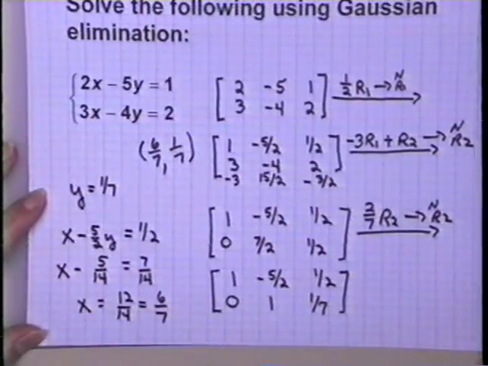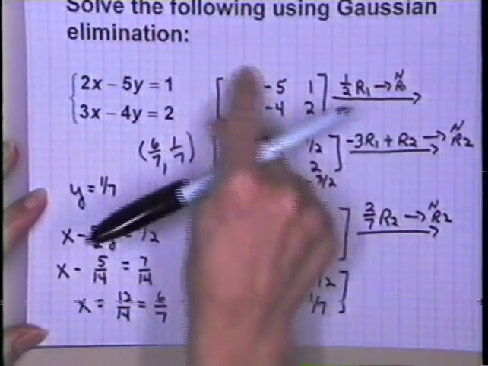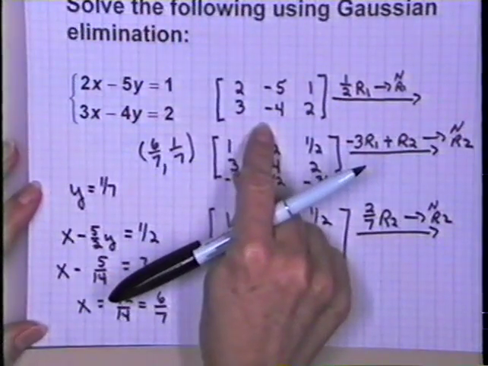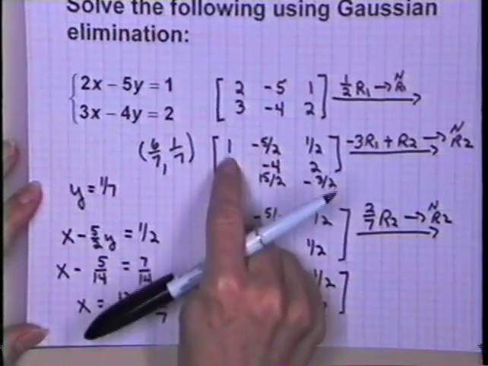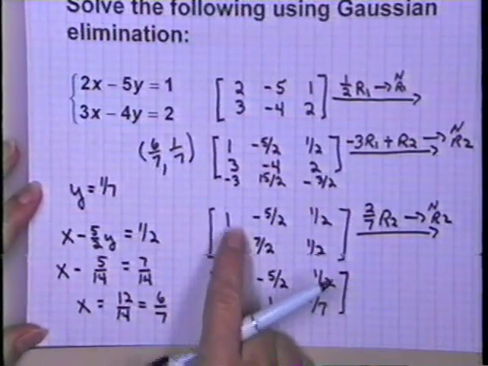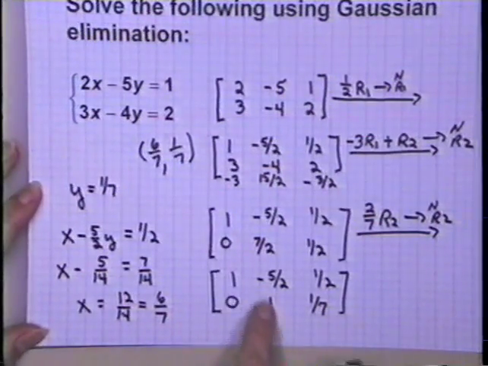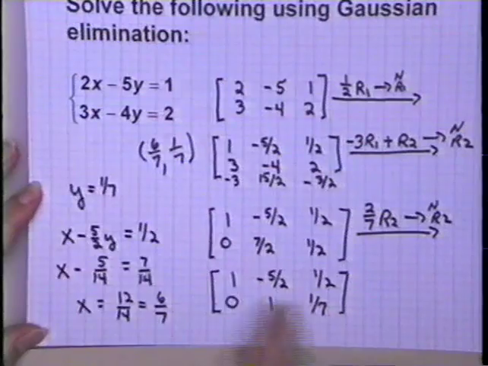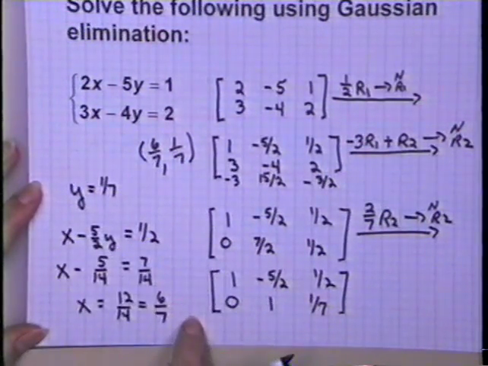So the procedure was, after we wrote the matrix that represents our system of equations, we wanted to get a 1 in the upper corner, then we wanted to get a 0 underneath it, diagonal down, get a 1 here, and then since this one at this point was finished, we had it triangularized. Then we have our system of equations that we can just get the answer and back substitute.